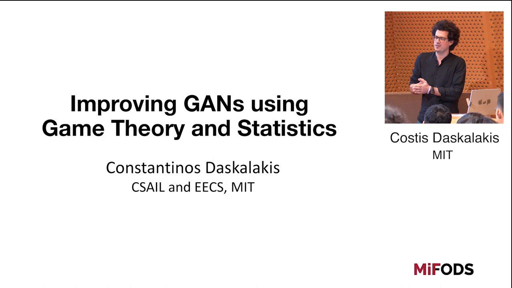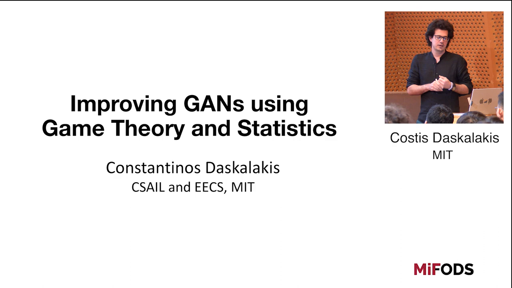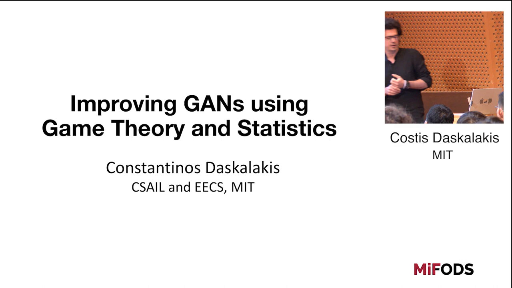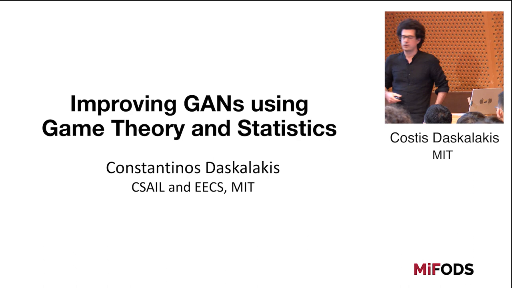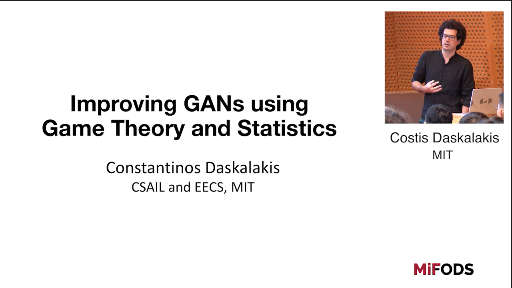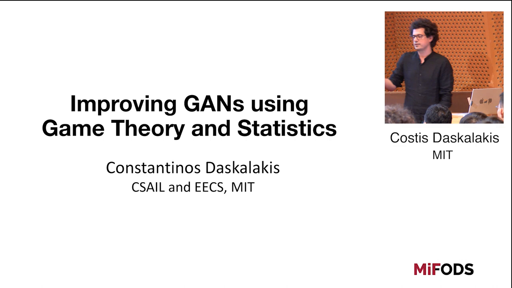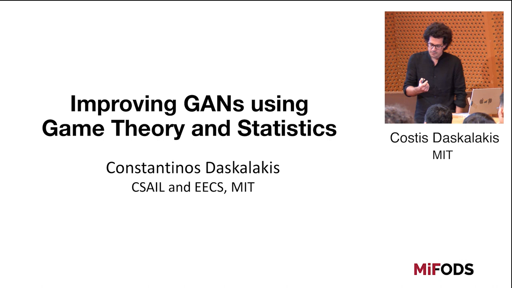It's a great pleasure to be here, and thank you very much for coming, and thank you very much, Vinod, for the very generous introduction. So despite the title of this talk, it's a theory of computation talk. And it's going to be about generating adversarial networks, which is an area of a lot of debate in the machine learning community, but also a lot of interesting theoretical problems. I'm going to talk about two aspects: using game theory to try and improve the current training of generative adversarial networks, and using statistics to try to resolve statistical challenges about whether these things actually learn anything.